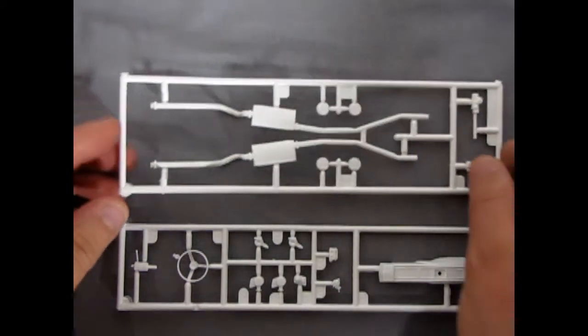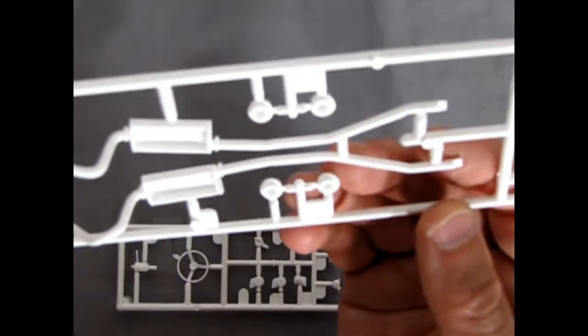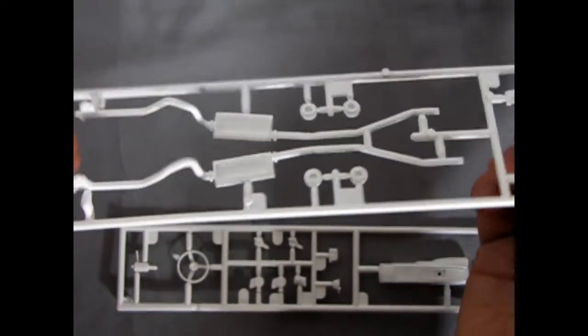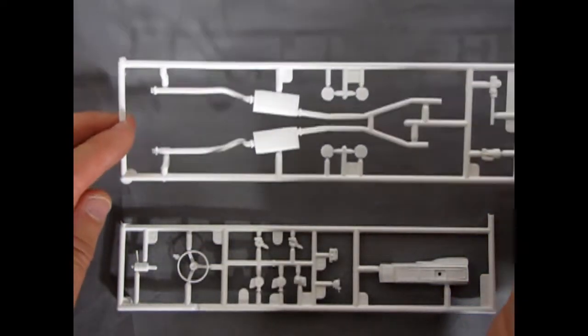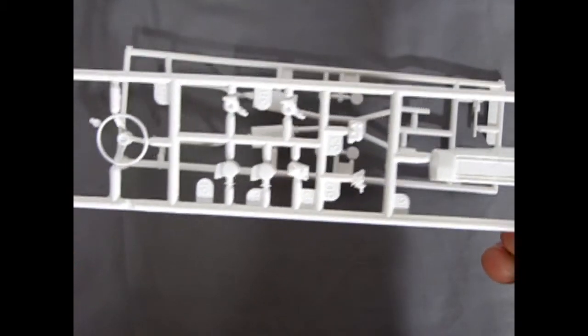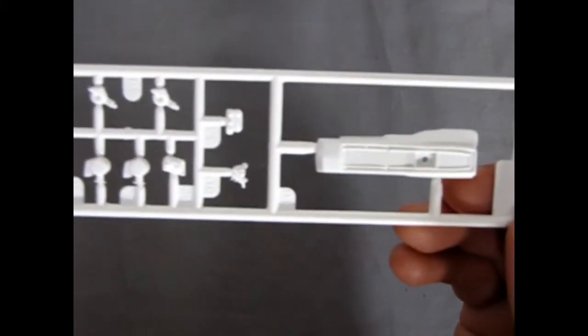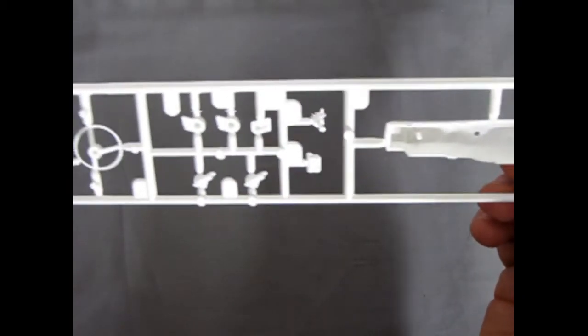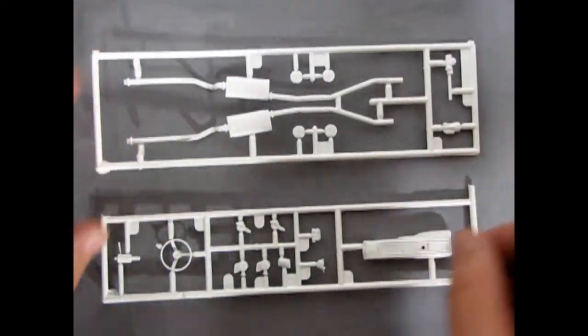So let's just bring this up. Let's turn that over. What are those things? Oh, there's the retainers for the wheels. Okay, that makes sense. So, fairly simplistic detail on them. Parts are quite nice. There's our console there. See the nice detail. Very correct for this car.